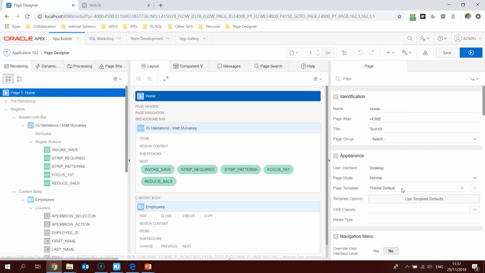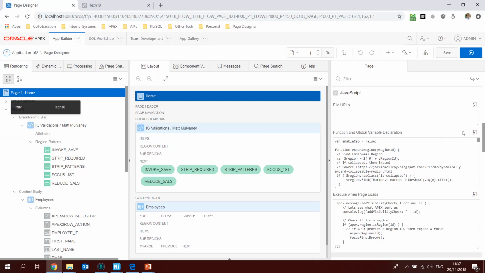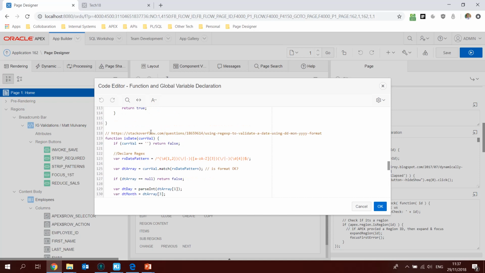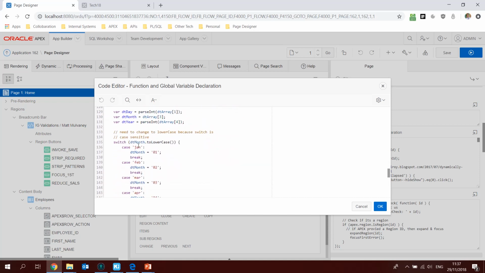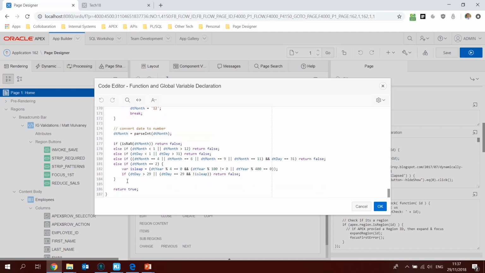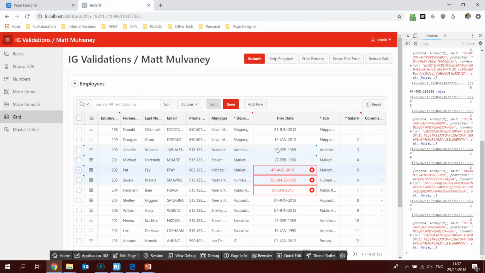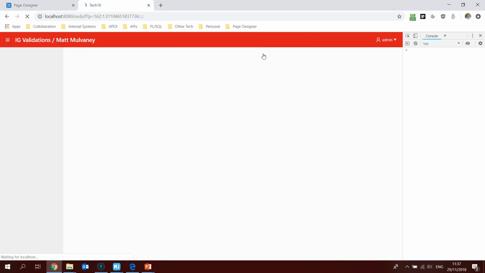Well, I just searched on Google for a JavaScript regular expression to validate a date using DDMMYYYY. Came back with this example. I've not really read into it. It returns true or false. Seems to work really well actually. And I'm validating things as I leave the items. So that's really, really good.